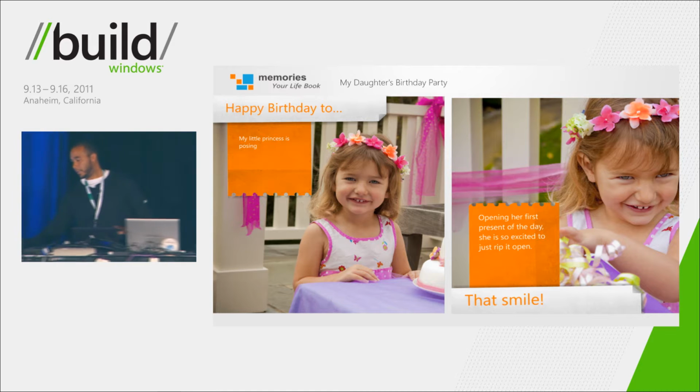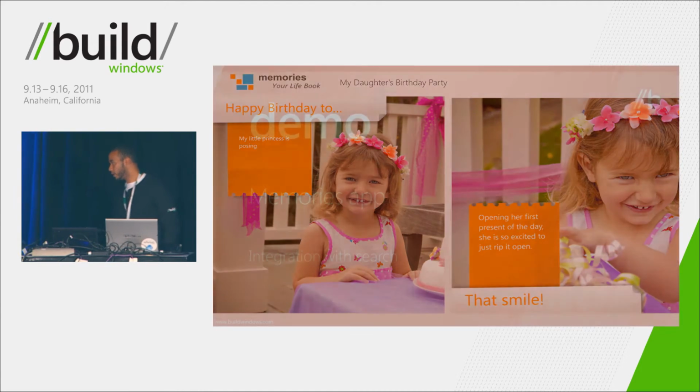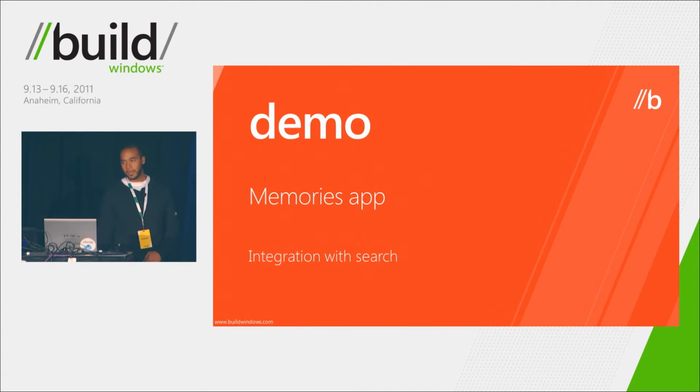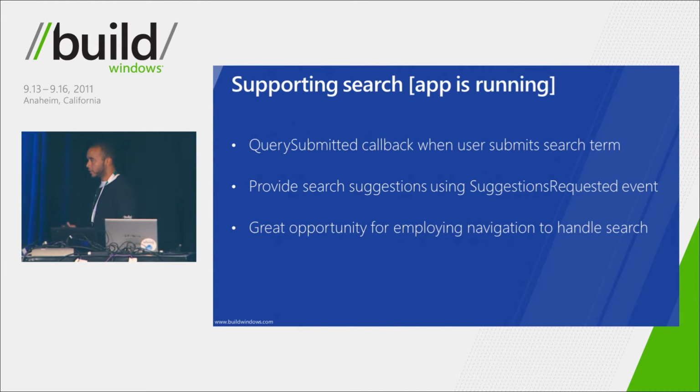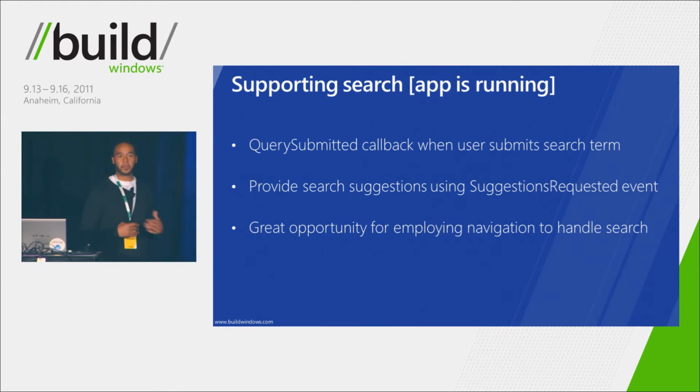So popping back in, we talked a little bit about the integration with search. What are we actually doing? We get the query submitted callback, which is the event that fires off. I'm going to go a little quicker through this because I've shown it already, and hopefully you have a better understanding of implementing this in your app. You can provide suggestions through the suggestions requested event, and all you do, literally in C#, is pass in an IList. Anything that implements IList, you just pass it in. So you create your list, you filter it using some string APIs, and you put it back in.